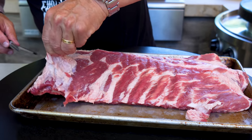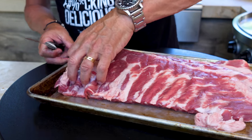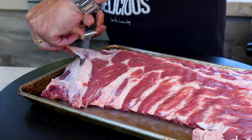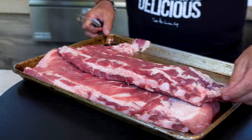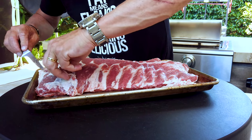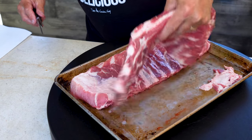So we're gonna begin by getting rid of this excess fat here because it's just pointless. Take this off. Look, you wanna be eating that? There's times when I like a bite of fat. You know, the edge of a ribeye, that kind of thing. That makes me very happy, but here, not really gonna help me at all. If you're not taking too much off, just get rid of it. And then this guy, it's tough because it's slippery. Don't cut yourself.